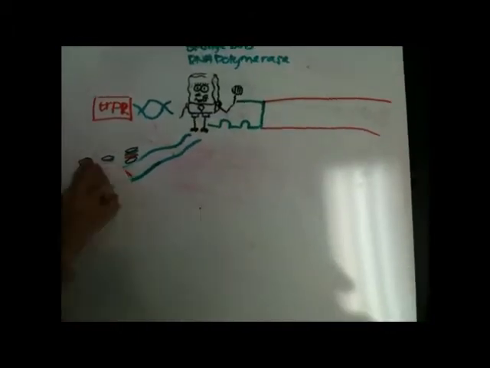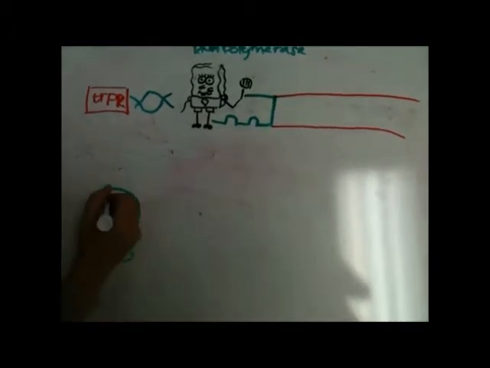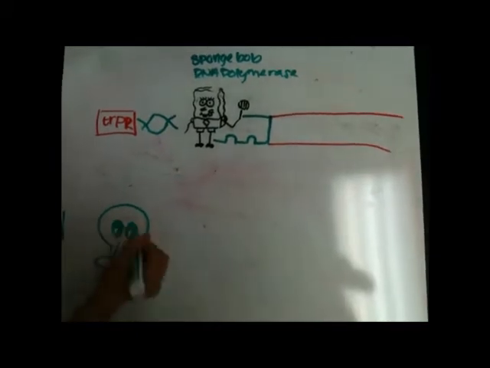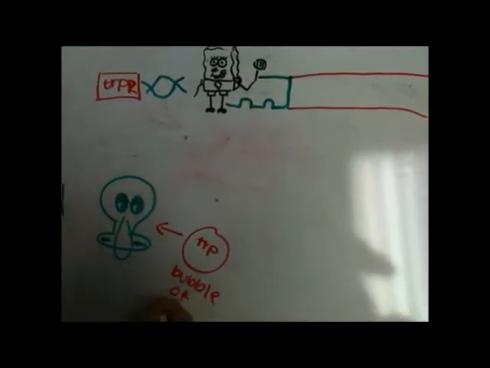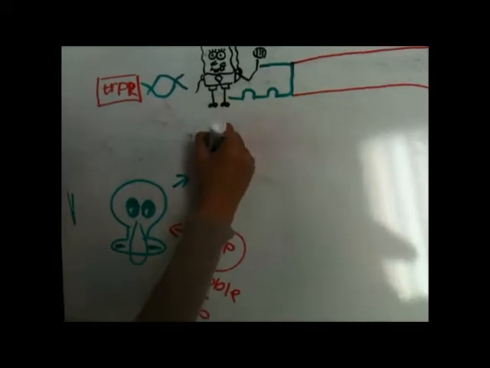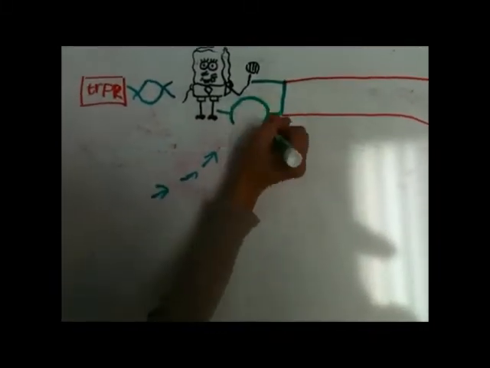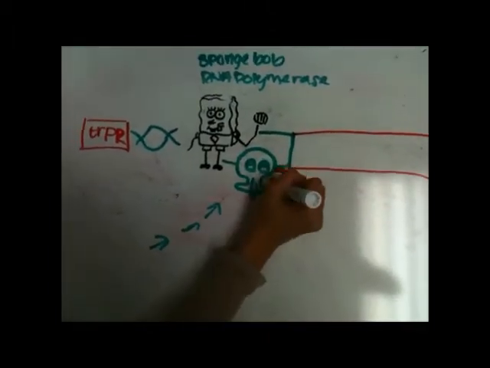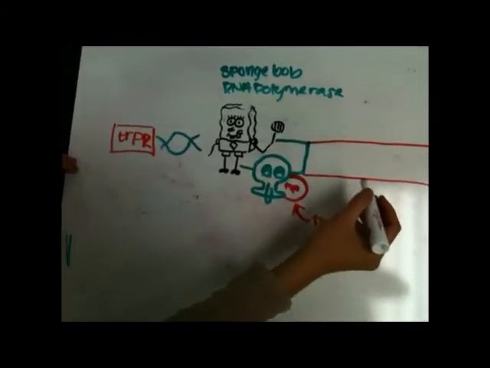So here is the repressor in its inactive state. It is a Squidward protein, and everybody knows that what gets Squidward the most angry is Bubbles. So Bubbles bind to Squidward, and Squidward becomes an active repressor, and he just wants to stop SpongeBob from having fun. So then he goes over, binds to the operator, and he's in SpongeBob's way. SpongeBob can't move down the RNA. No tryptophan is produced, and that is the repressed tryptophan operon.